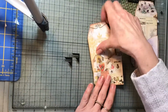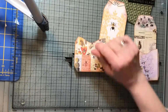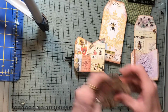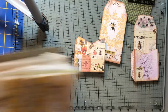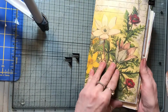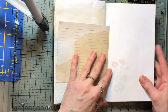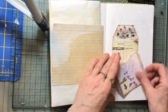So we'll see what page we're going to put them on, and we'll see how that looks. We better get back to that bag. Okay, let me get these out of the way. All right, let's look and see where we want to put these. This is the first signature. I haven't done a lot in the back. Let's see. That's definitely going to need something on that page.